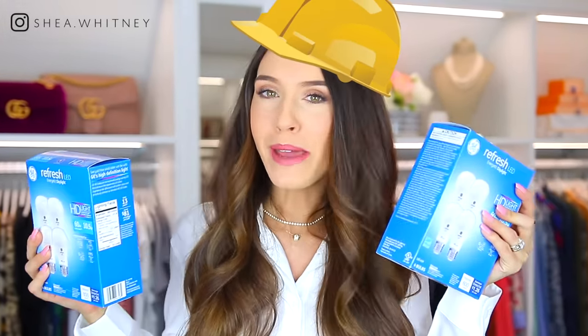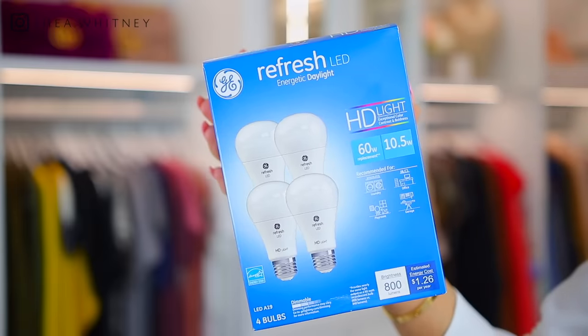The very first tip is super instant, it makes such a big difference, and it's really cheap. That is to actually change your light bulbs — go out and buy light bulbs on the Kelvin scale between 4,000 and 5,000. Lower warm bulbs around 2,000 cast a yellow hue, but between 4,000 and 5,000 is more on the blue or cool side. Give it a day and you'll realize it's much more of a real daylight look — it brightens up your closet, makes colors look more true.